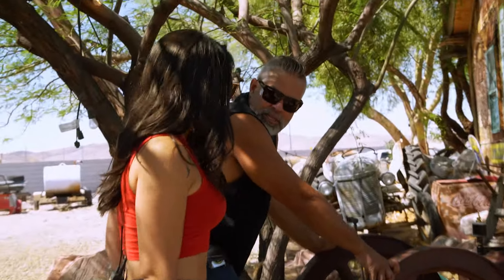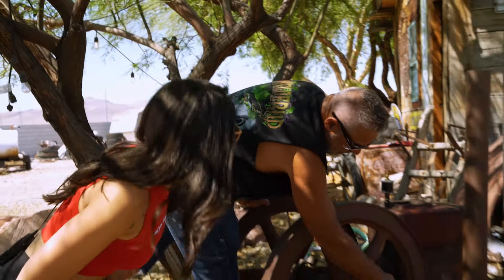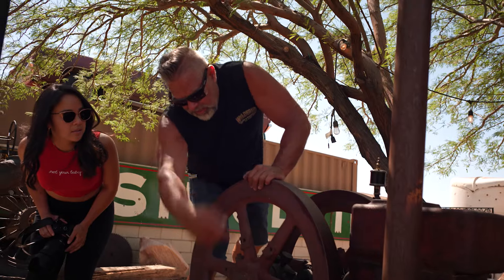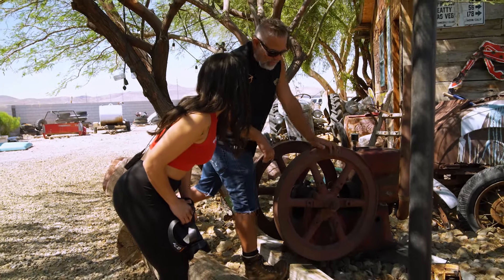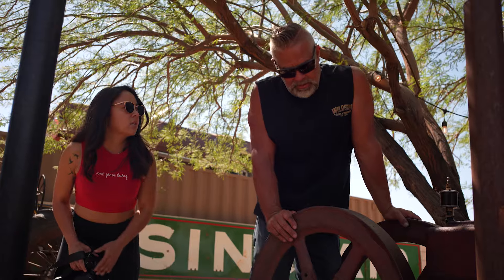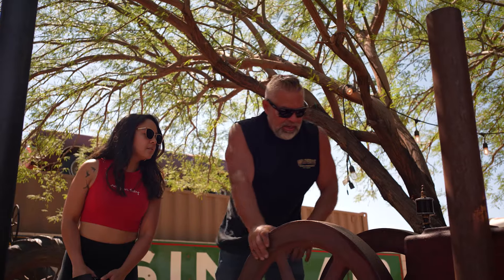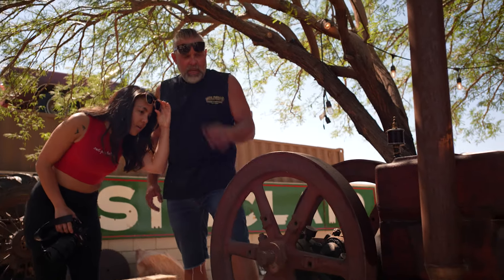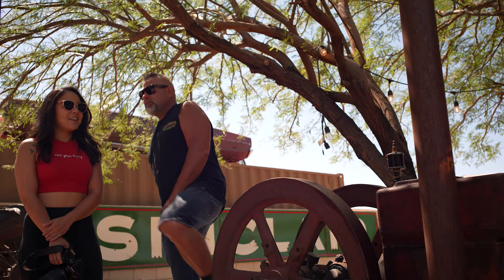And the purpose of this is? It was basically like a generator — like our generators today. They would bolt a round belt pulley on here and the belt would run the machine shop. Now how long would that power last? All day. You put water in there, you put gas in the thing. During the weddings, it's kind of cool to let it sit here and run — it'll run for hours.